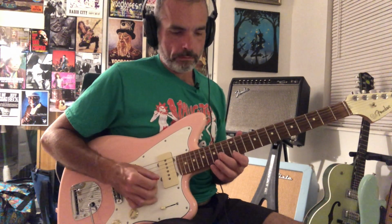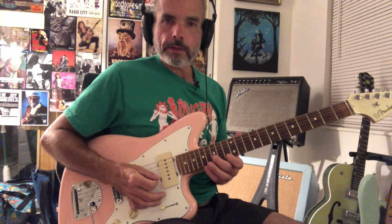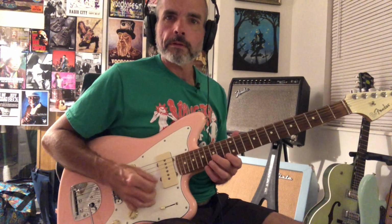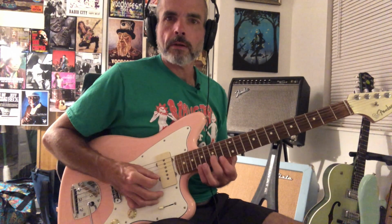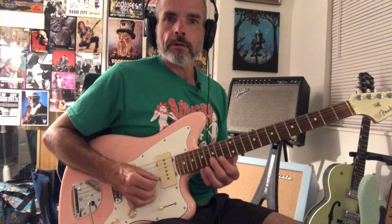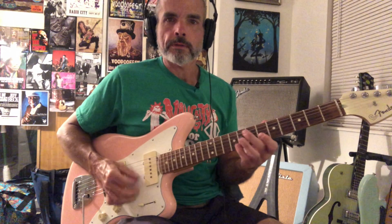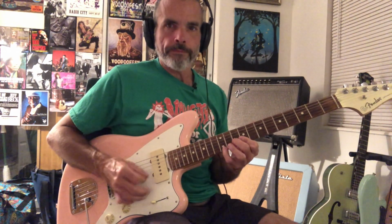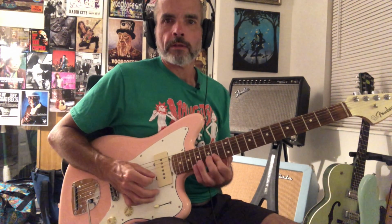That's an A7. Okay, and then we're going to take that up, so we're going to be at a B flat 7. Okay, then we're on this sort of D shape, which is the D and F sharp on the 14th fret and 15th fret of the first and second string. So far we have this. So it does that three times.